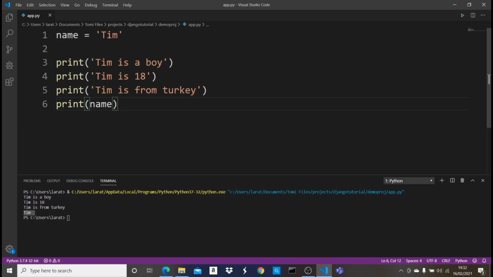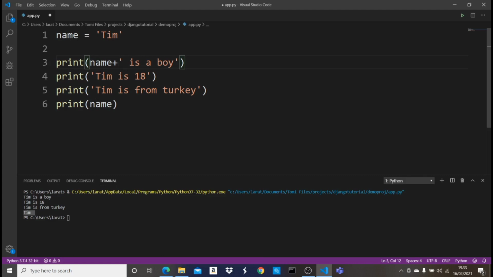So now instead of saying Tim 3 times, we can just replace this Tim with name. Right here you see we printed only the variable and we didn't have quotes. But right here we are printing a string with quotes, and we also want to print the variable with it. So this is called concatenation. We're going to join the variable and the normal string together. To do this, let's remove Tim, and we're going to say name, which is the name of the variable, plus the remaining text.